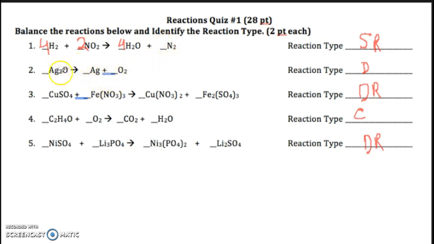So for the second one, I only have two elements here. So I have two silver on the reactant side and one on the product. And I have one oxygen on the reactant side and two on the product. Here, I'm going to go ahead and start with the oxygen and not the silver. Because if I balance this first, then that's going to affect both of my elements. So I see this two next to the oxygen. I only have one here. So I do need a two in front of that silver. That now gives me two oxygens here, but two times two for four silvers. So I need to put a four right there. And this can remain a one.